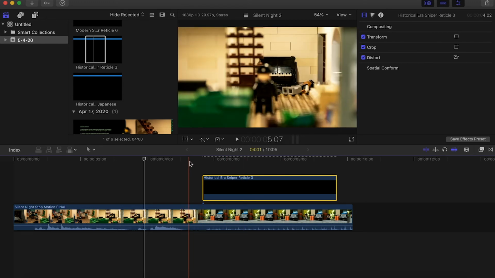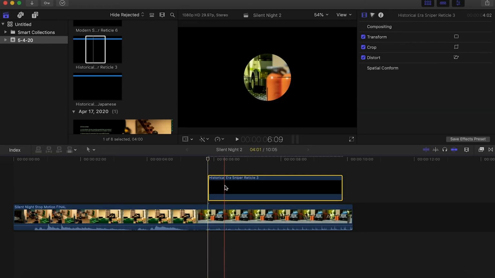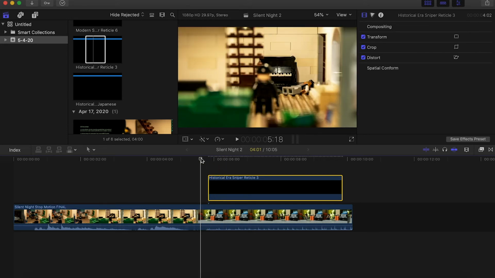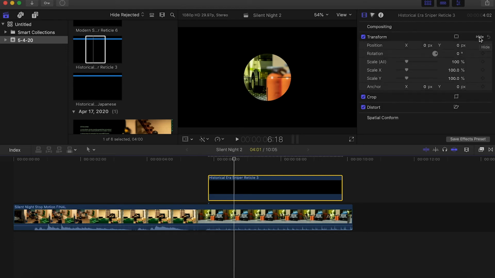And I want this to start as soon as these guys are running out of the garage, so I am going to scroll with my arrow keys until that starts right there. I'm going to drag this over. That's when it starts. If I go back a couple spaces from here, you can see we're starting, and that's what we see. Now, with this selected, I am going to come up to Transform, click Show, and you want to change the position of this. Make it a little larger for this specific shot, etc.